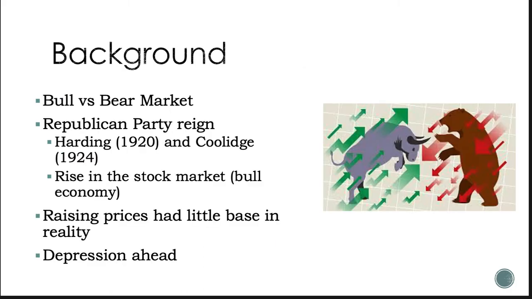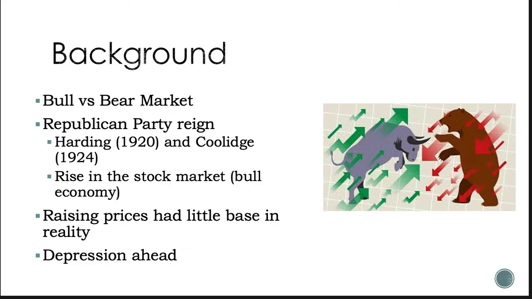So let's look at a little bit of background at the time that we're talking about right now. First, let's define a bull versus a bear market. A bull market is a market that's on the rise where the economy is sound. A bear market exists in an economy that is receding, recession, where most stocks are declining in value. When we look at the 1920s, during those Republican Party presidencies, we see a rise in the stock market where we'll label it a bull market. Okay, we'll hit a bear market today, but what we're talking about during the Republican presidencies is that bull market.